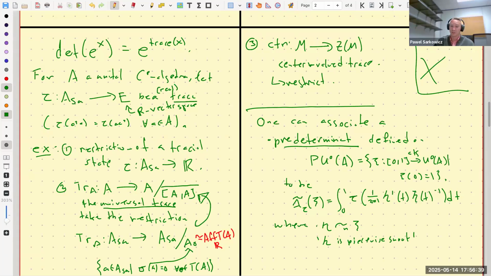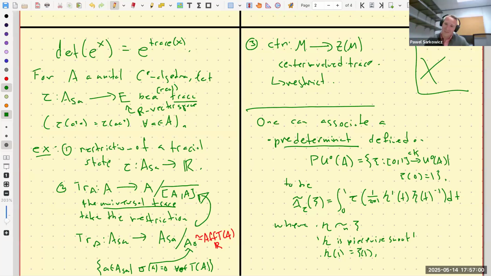And has the same endpoints. And once I have a piecewise smooth path, I can actually take its derivative and then I can plug it into this expression I have here. You take the trace, you throw a 1 over 2 pi i somewhere, take the derivative, and you multiply by the inverse.